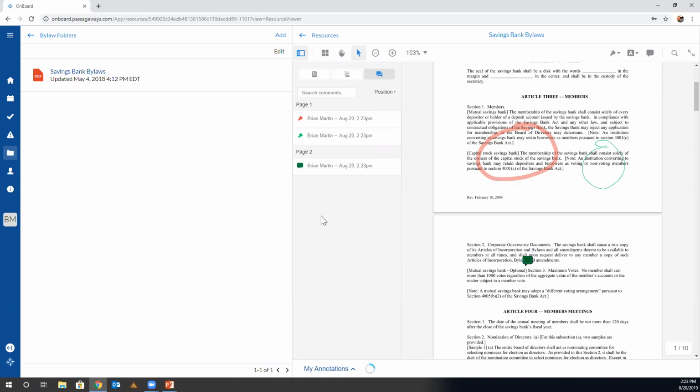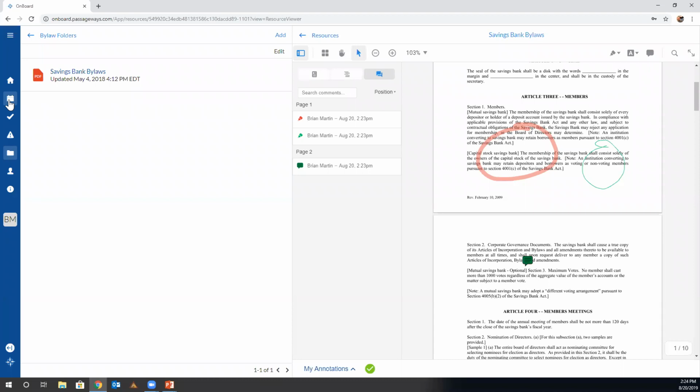Maybe just a general question. Now on that, can you only see those comments, or could anyone within the organization that has access to OnBoard also see those comments? So that's a really good question. So there's really two answers. As a default, the annotation feature is available to every OnBoard customer. It doesn't matter what package you have, anybody can take notes. As a default, those notes are private. When I take annotations, when I take notes, those are personal notes. So Brian putting on my board of director member hat.